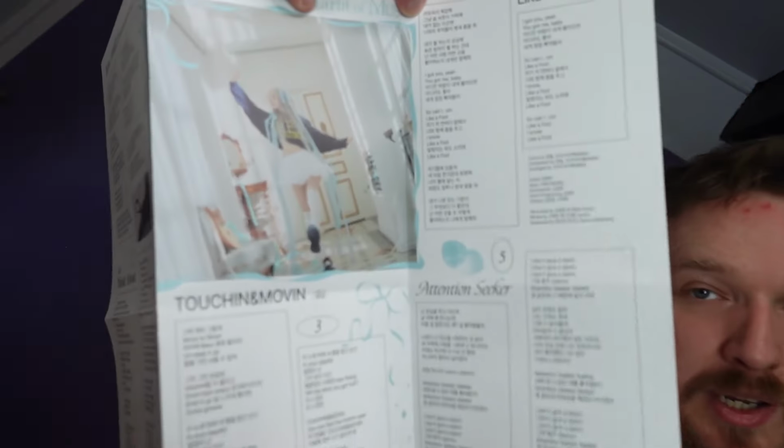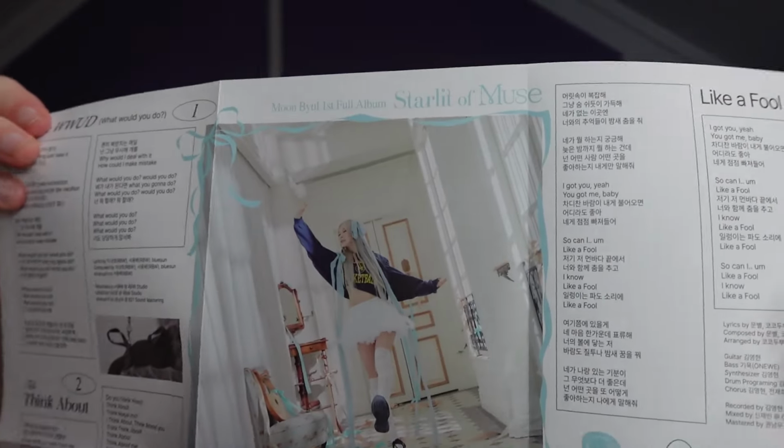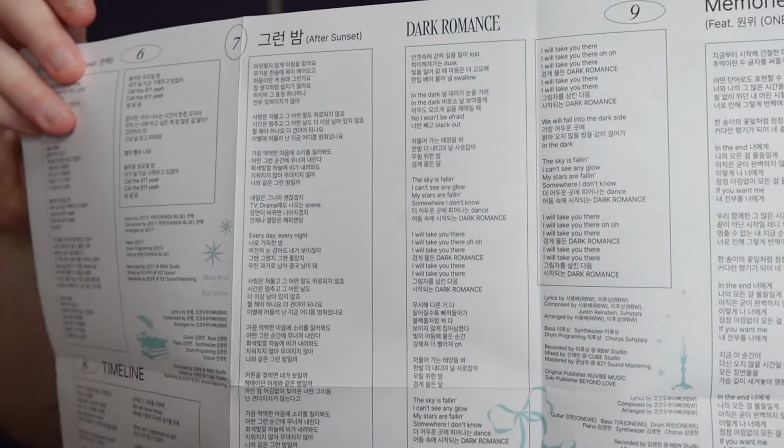So it's every lyric of each song. Yeah, every lyric. I can see the back of it too, because it's double-sided. Every lyric of each song is on here. Oh man, that's awesome.